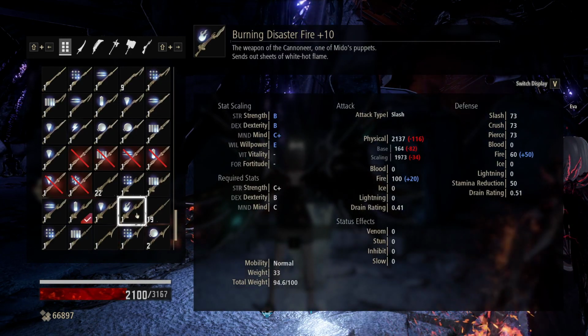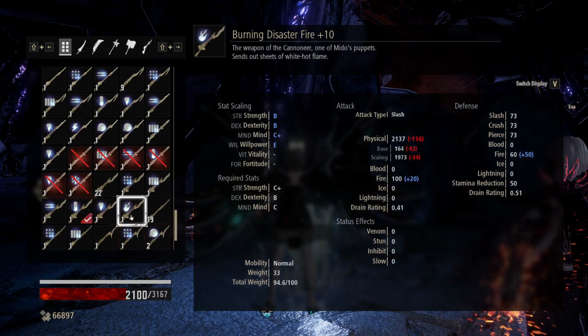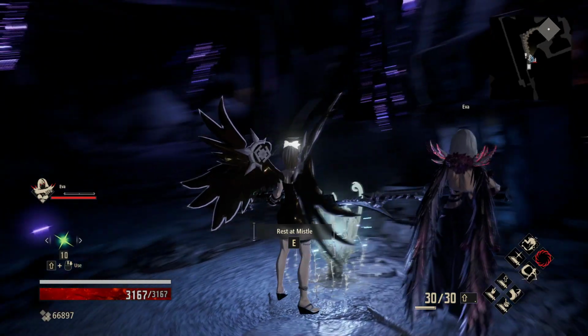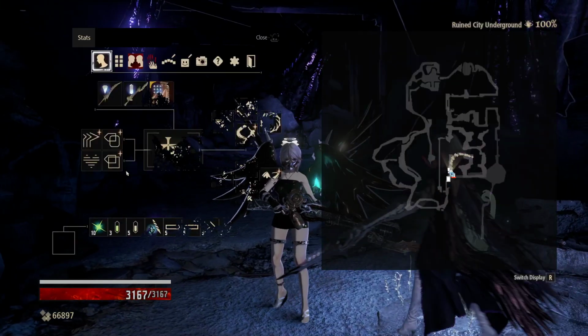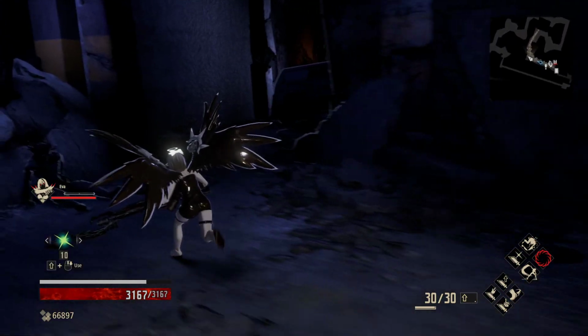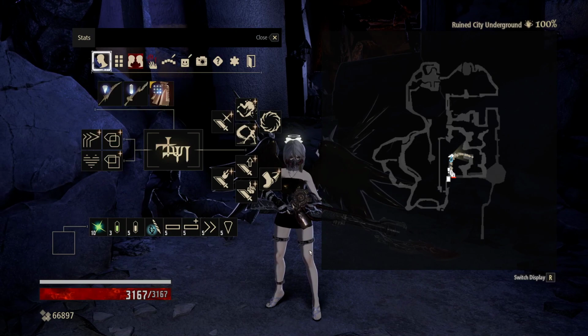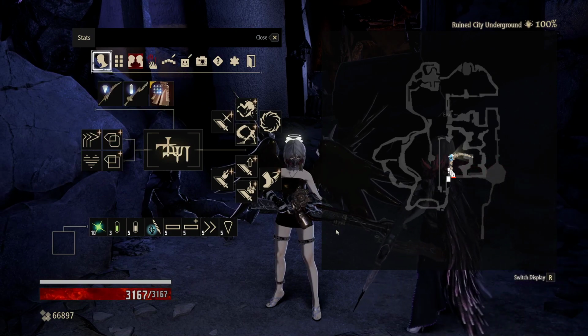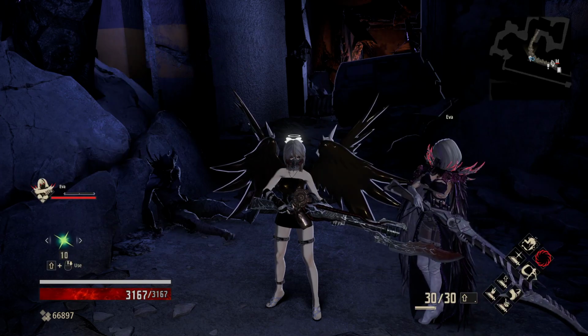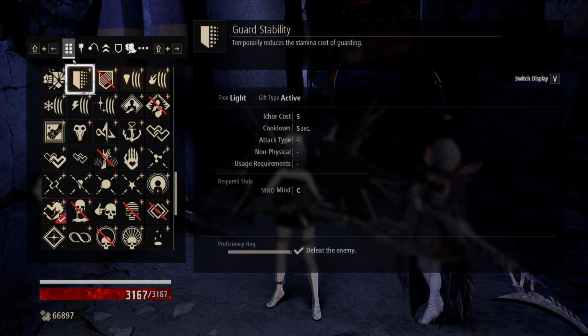Now we could go over here, but see, we have a little bit less on the card, but we have 20 more in fire. So we can get pretty high with the burning disaster on our striking, slashing, running build here. And this is what we're going to run in the underground. And as Oliver is weak to fire, he's weak to pierce fire, but we'll go with slash fire, and this should make quick work of him, regardless.